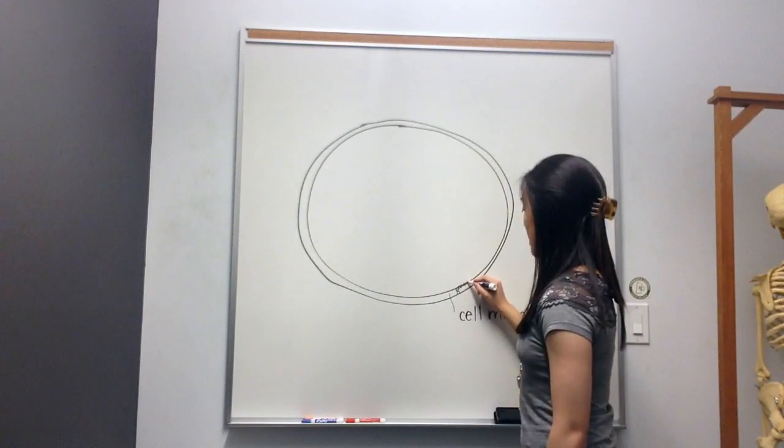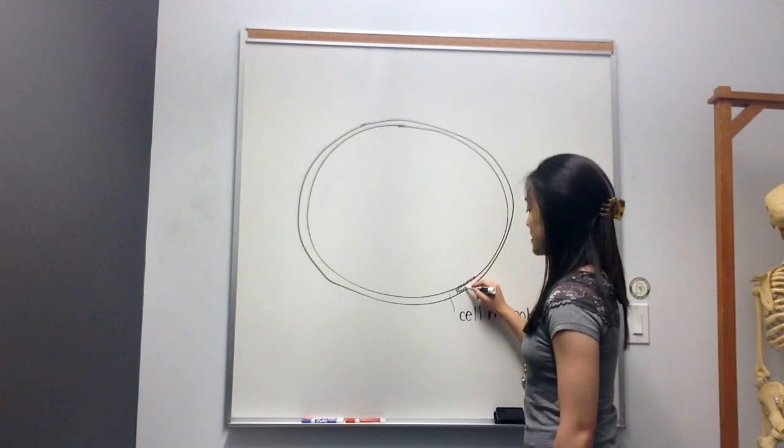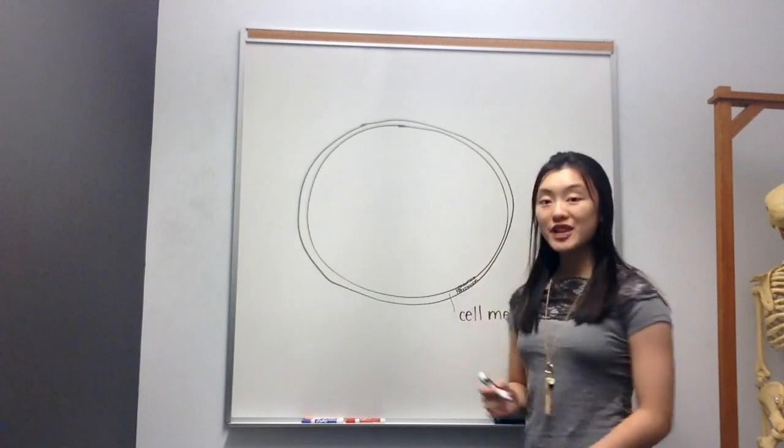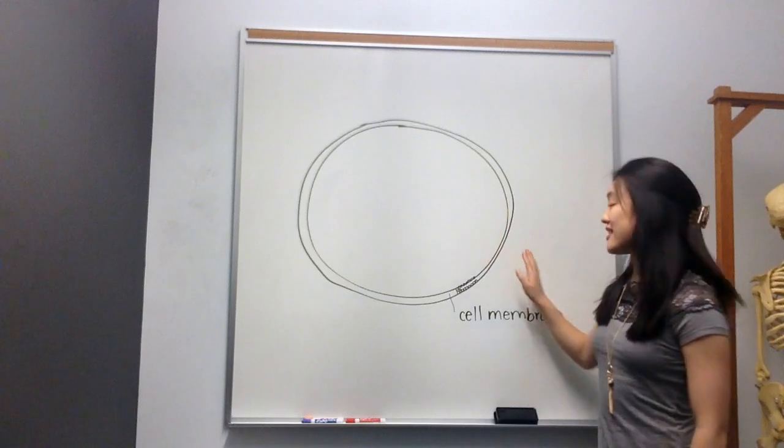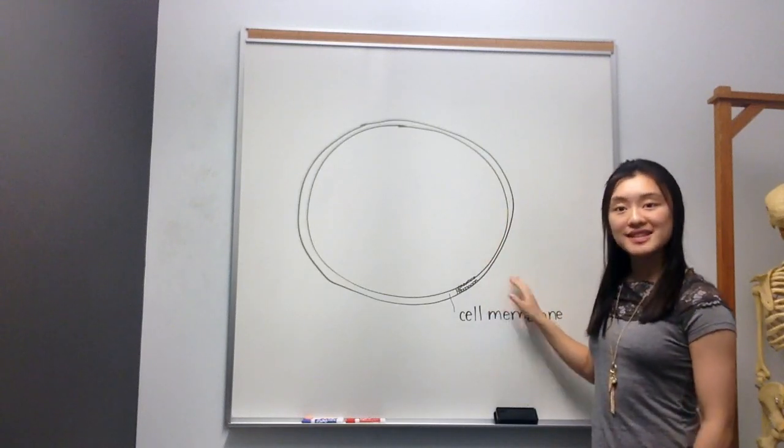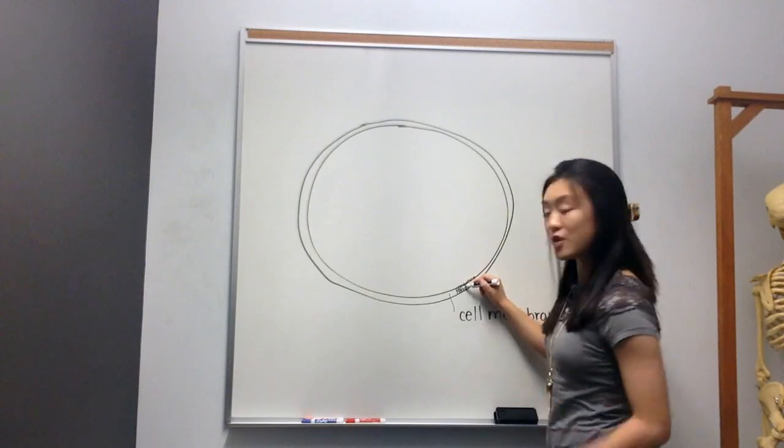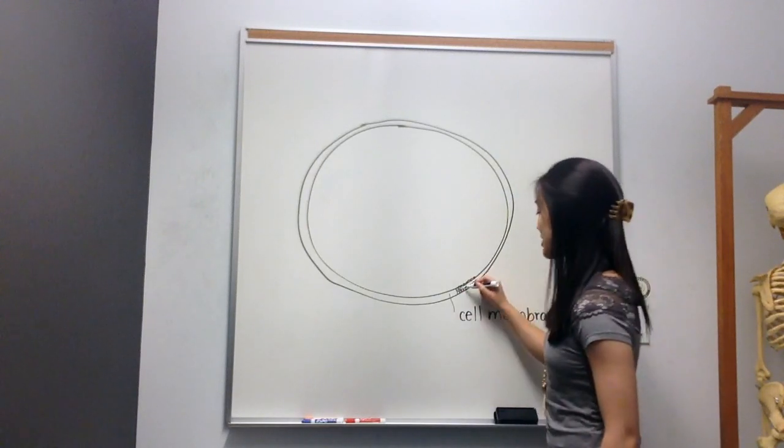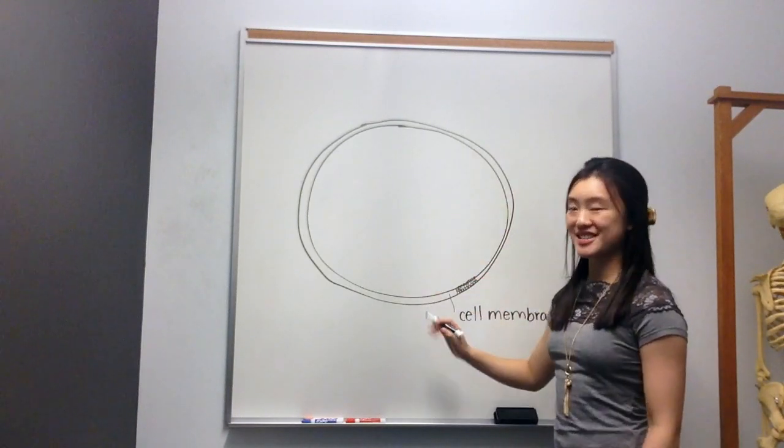So again, heads are lined up to face the inside of the cell and heads are lined up to be facing the outside of the cell. This is because the heads are hydrophilic, which means they like the water that is inside the cell and they like to be with the water that is outside the cell. On the other hand, the tails are hydrophobic, which means they are water-fearing and therefore want to be away from the water. So imagine this but all around the entire cell.